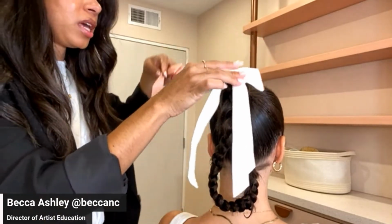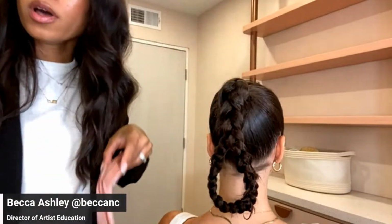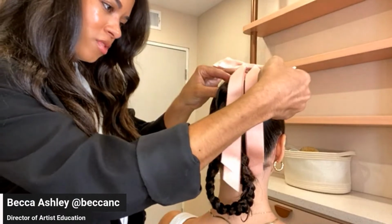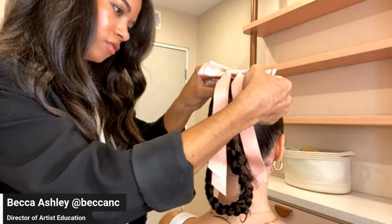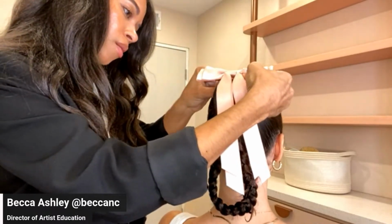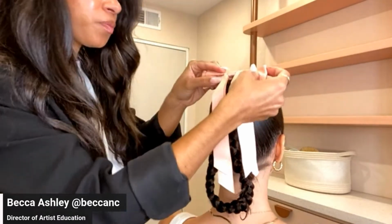I've got white and pink. I'm thinking I'm going to go with pink for the bow because we are definitely the queens of pink, that's for sure. So we're just going to attach this to the top part of the ponytail here.